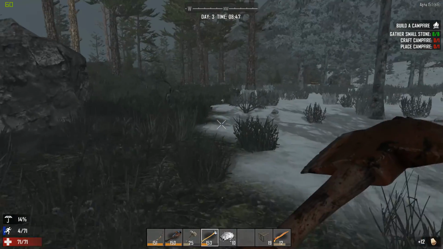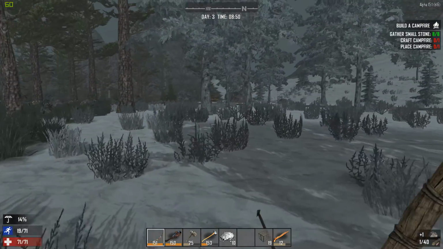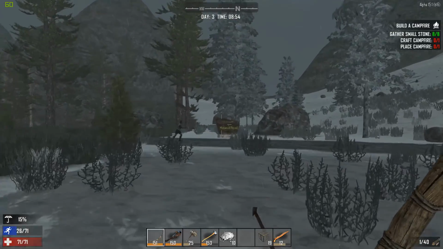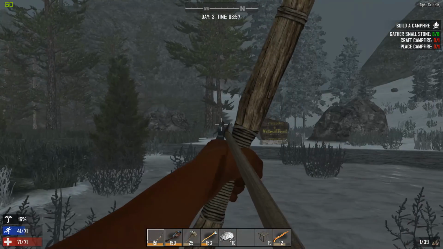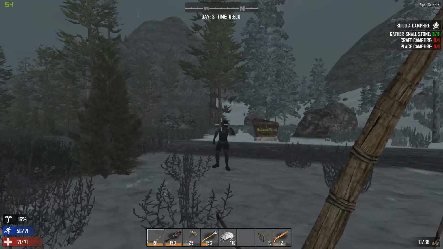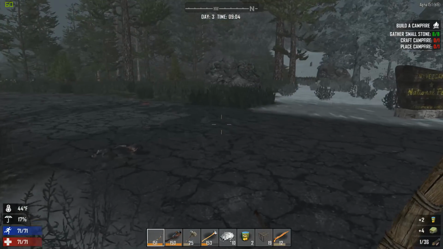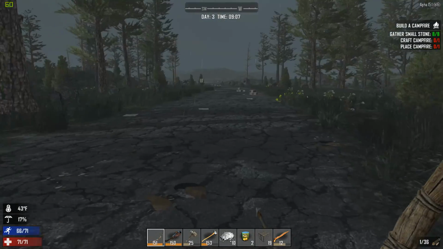Okay. Also should clear out any zombies I see, just so there's less zombies I have to worry about in the future. Oh, that one missed. Got some pears from her. Empty remains. There's just some blood there.